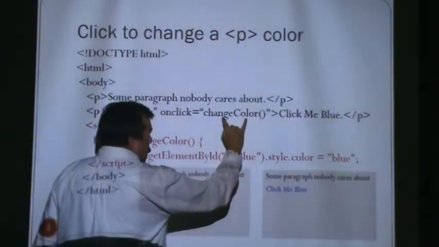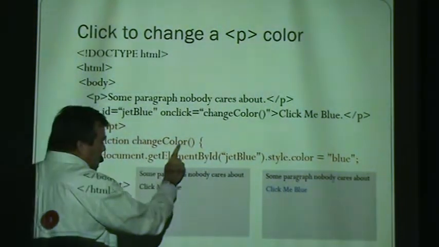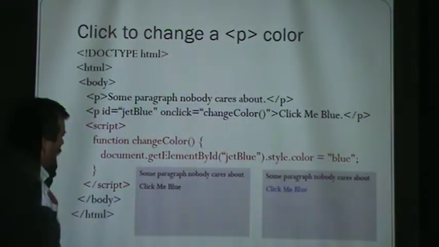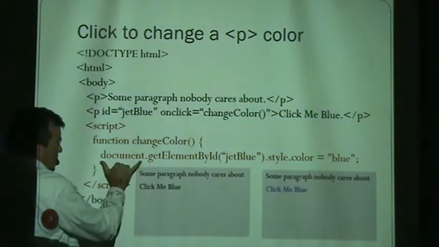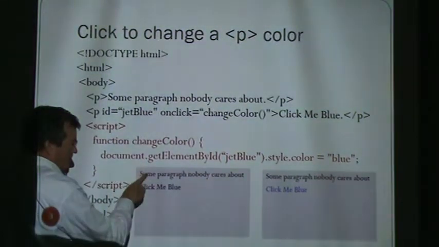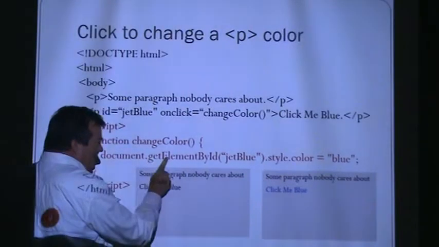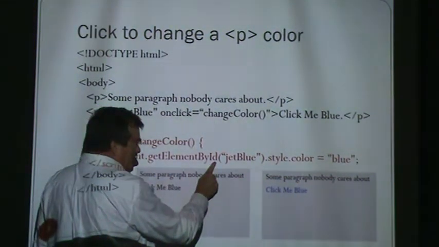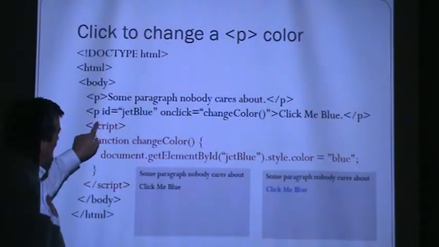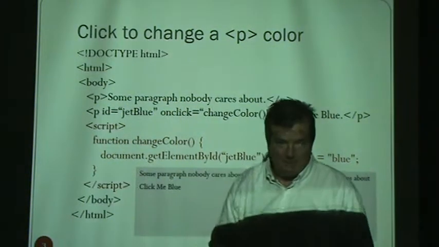then a function called changeColor, which is defined in your JavaScript section, gets called. You don't give it any information. You're not telling it what color to change to. You just say call this. And using JavaScript, we could say in this document, which has two elements in it, paragraph 1 and paragraph 2, I could call a function that says get the element by ID, and I give the ID JetBlue. That's the name I gave this thing. So really what I'm doing with this ID equals JetBlue, I'm just giving the paragraph a name.